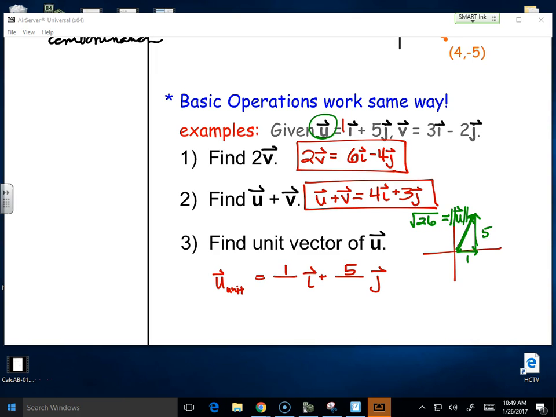Got it. Magnitude of u is square root of 26. Pythagorean theorem is as simple as that. So therefore, if I want to scale back to my unit vector, the guy I'm trying to solve for, square root of 26 is about 5, so we can say about 1/5. Right? That looks more like a 4th. Oh well. Probably should be a perfectionist. There we go. We divide everybody by root 26. And we're getting ready for calculus, so stop there. Stick it to the man, we're done. But at the back of the book it writes root 26 over 26, 5 root 26 over 26 will be good, right? They just might rationalize it.